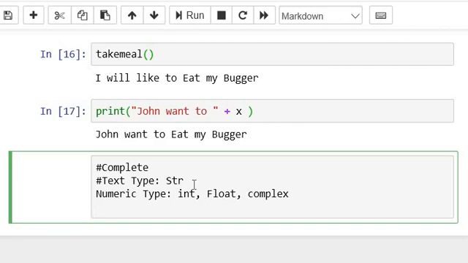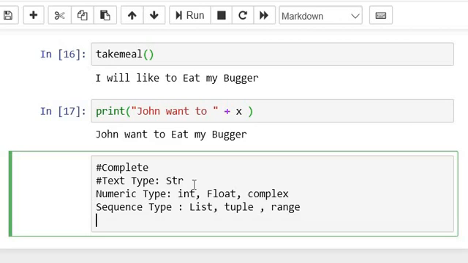The next type is what we call sequence type. In sequence type we have list, tuple, then we have range.